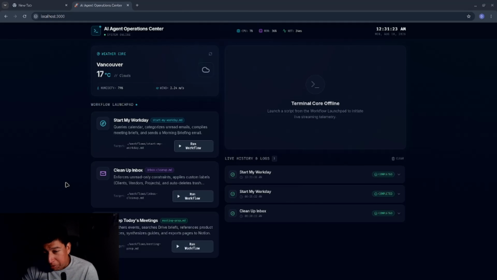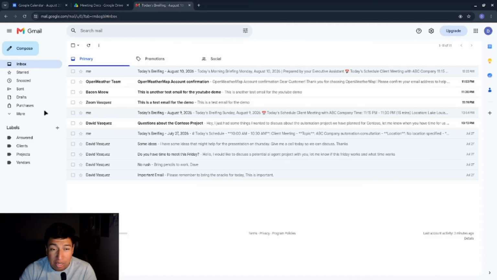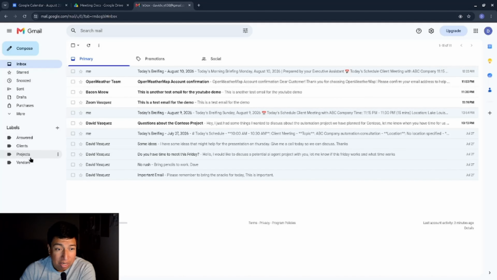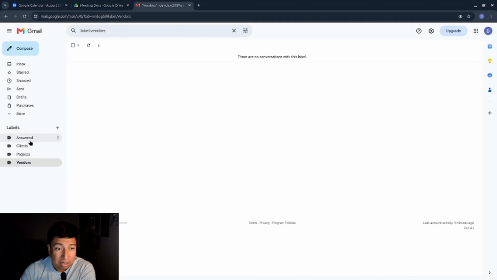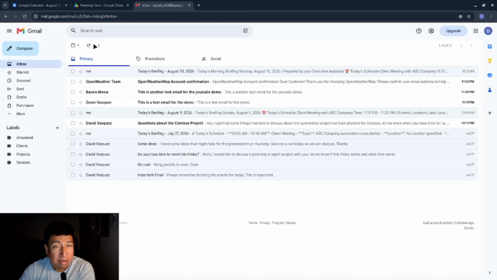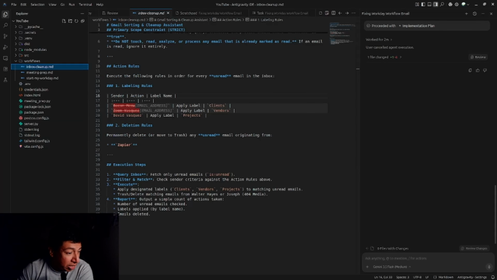So there's troubleshooting step number 1. Let's go ahead and test this clean my inbox. So if I click on that, what it should do is that it should label these emails right here. So I cleared out what was here before, just so it's easier to see, but all of these should show up in these categories once it's all completed. I don't have anything here for deleting, but we'll go ahead and test that out. So there's just that workflow right there.